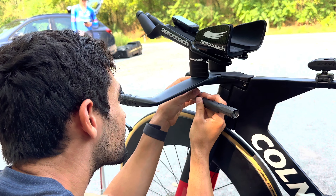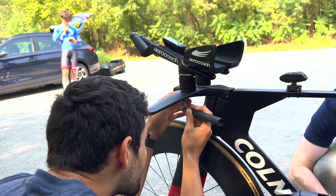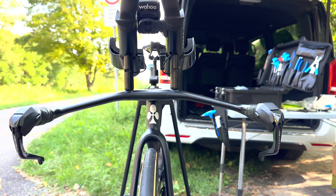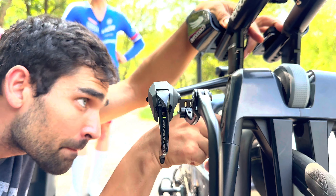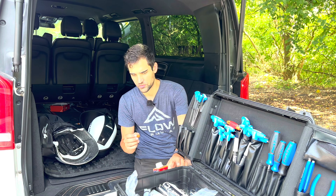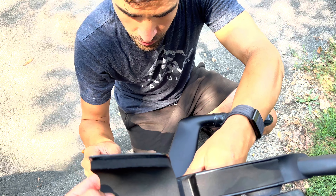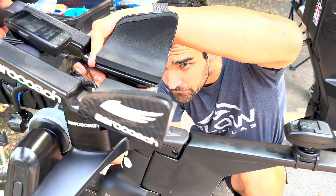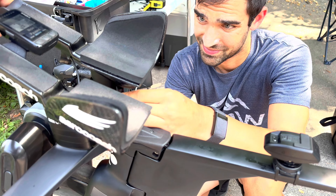First we check the helmets. He also has two various visor options for the Cask — right now he's doing a run in the plain visor without the aero flaps, which I suspect could be better for his type of head position, but we'll see. We also obviously have Haribos as an essential part of the aero testing routine. So we'll do these runs, have a quick summary and chat about the results, analyze the drone footage, and then go on further to make some changes to the position itself.